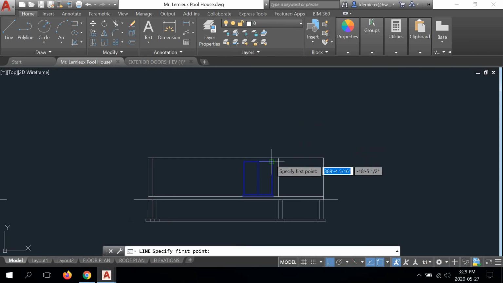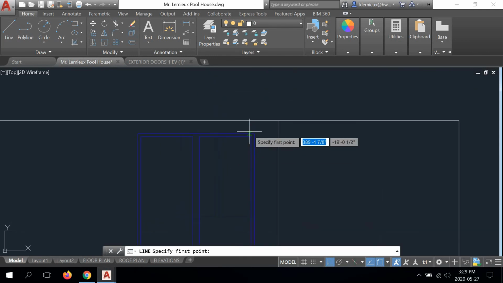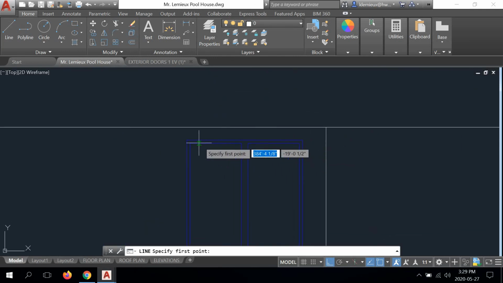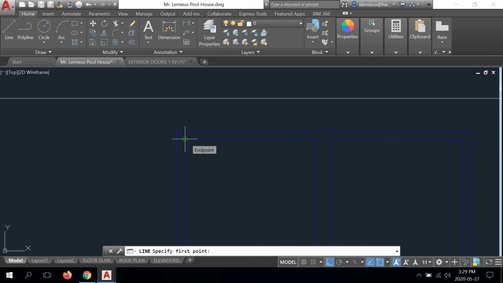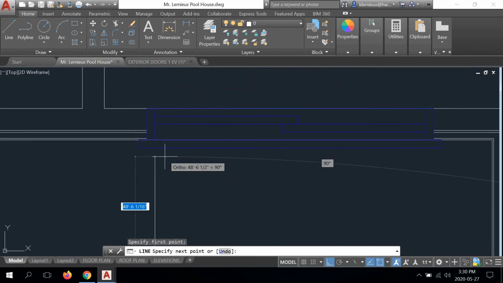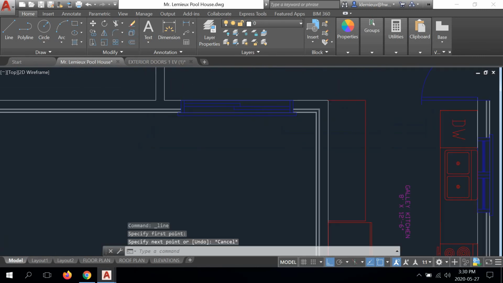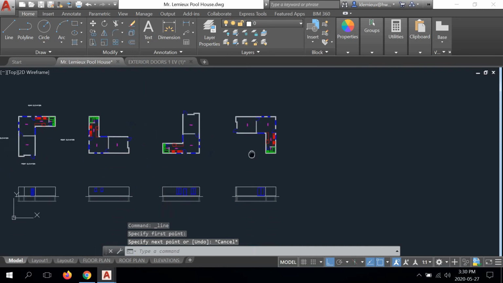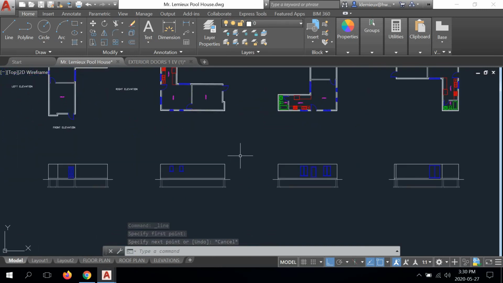And now let's check the sliding patio door. Let's check here. See where we end up. And we're lining up perfectly. So everything is lining up the way it should. We have our windows and doors in place. And at this point, now we're ready to begin looking at adding our roof to our elevations. We're getting near the end.